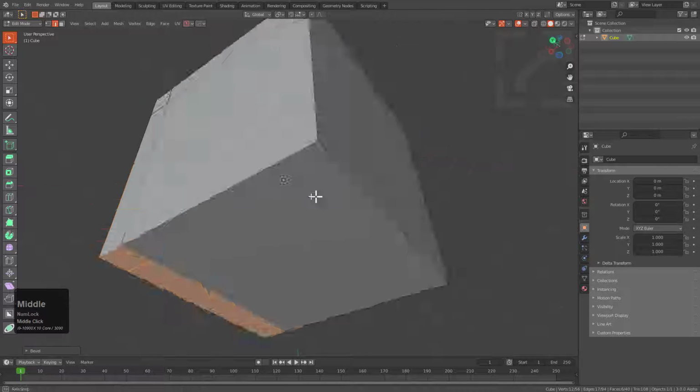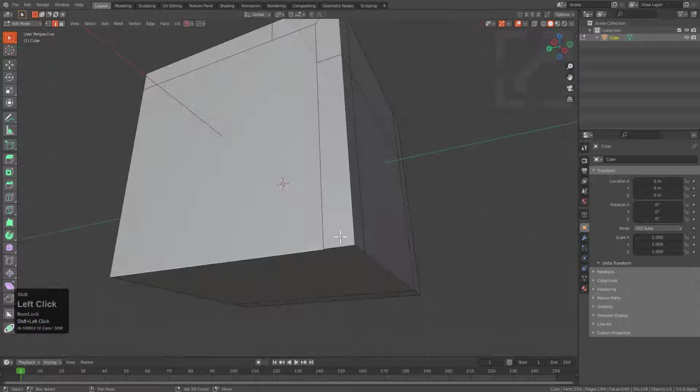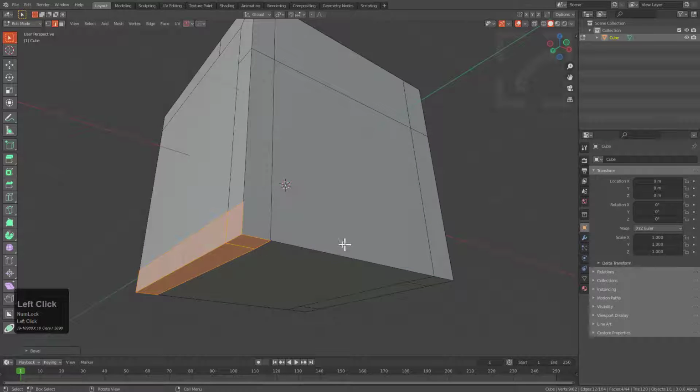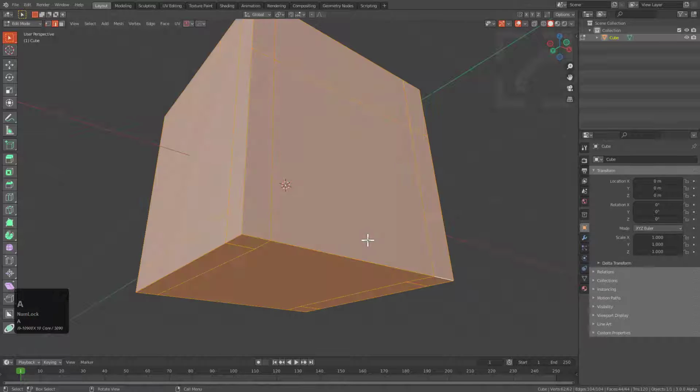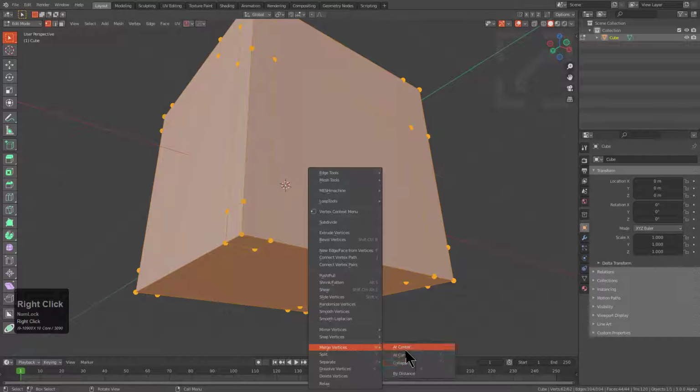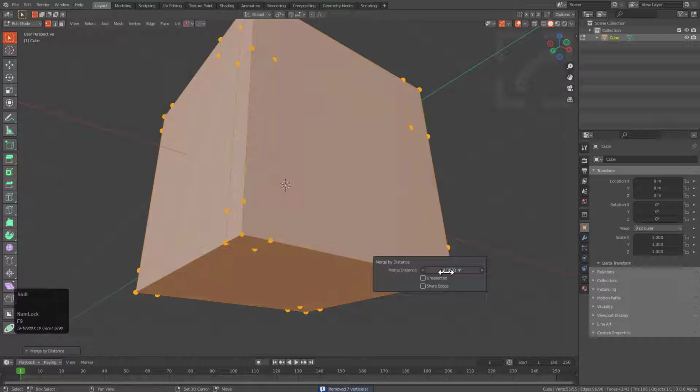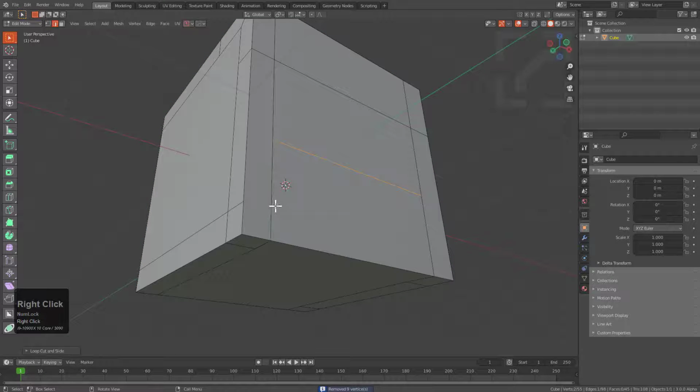Sometimes you can get in and do these things manually and actually manage it via an inset, but here I'm just showing how I'm able to select these edges and begin beveling them, and eventually I knew that doubles was going to catch up with me. So if we just merge by distance, we see that we're fine. However, if we raise it a little bit, we see that we can be a little bit more than fine.